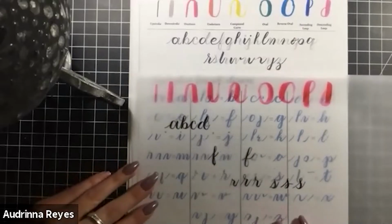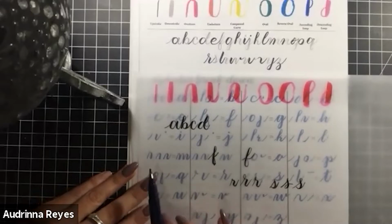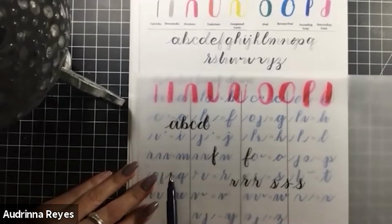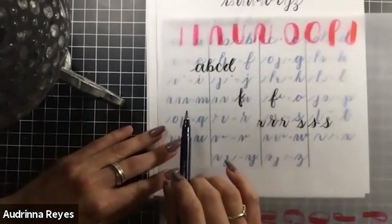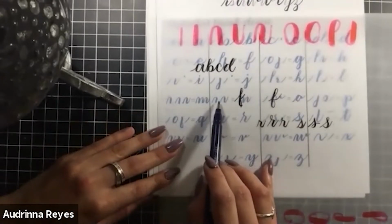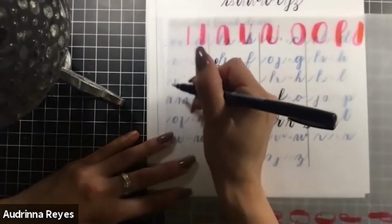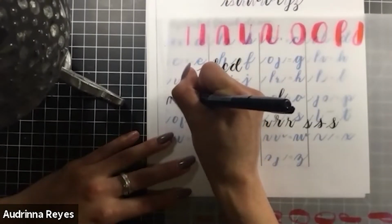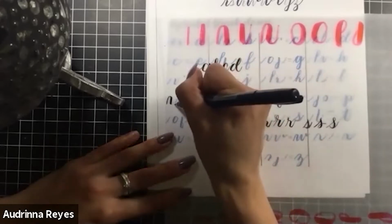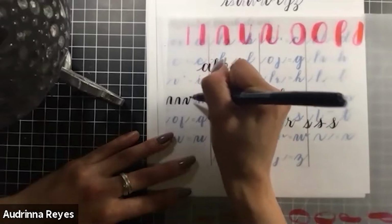Let me see. Another one that was difficult was the M and the N. I highly, highly recommend lifting your pen. So completely opposite from R and S. With the M and the N, you want to be sure to lift your pen. So on here, let's practice writing it by rolling our hand back to ensure we're lifting our pen. So we have an overturn, lift, overturn, lift, compound curve, lift.